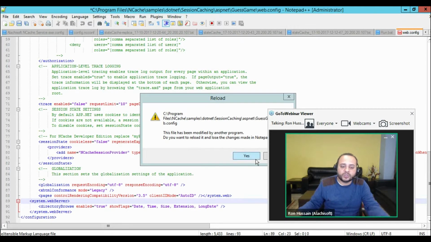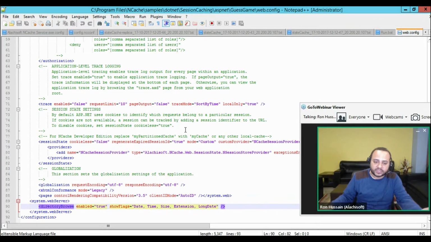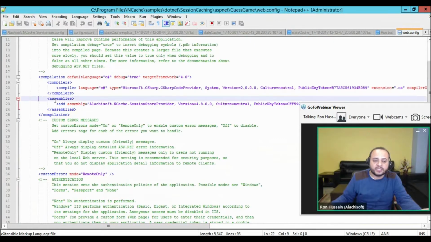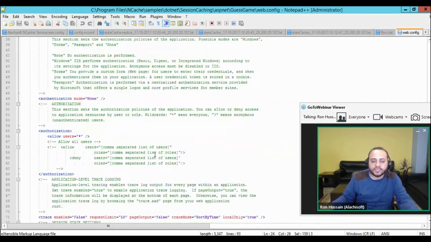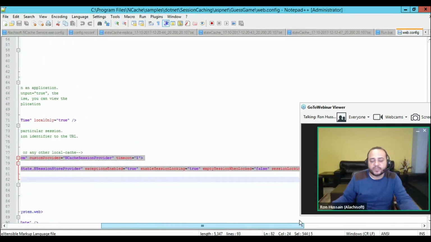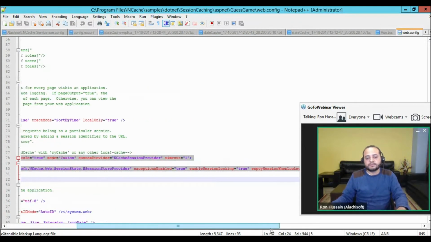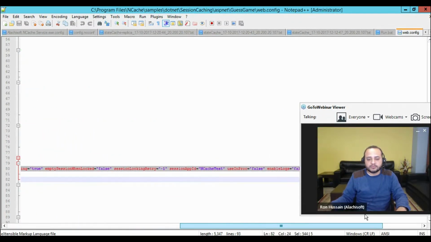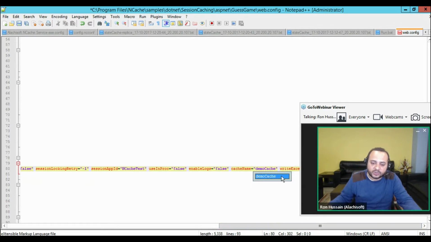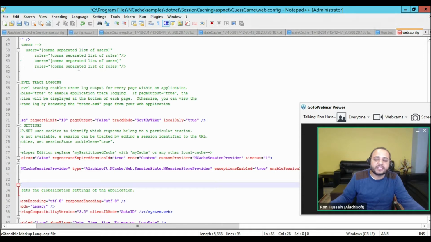And all you need to do in order to use NCache for web front-end caching, for session caching, is plug in our provider. You need an assembly reference right here, and then you need a session state tag, and all you need to do is provide the name of the cache. Here is the name of the cache, such as we're using partition cache, but I'll just change it to demo cache, and that should take care of it. And if I save and run this sample, it would automatically use NCache for ASP.NET session caching.